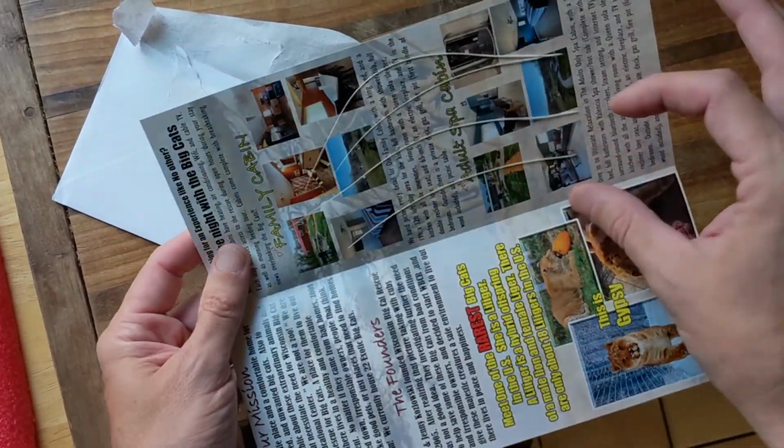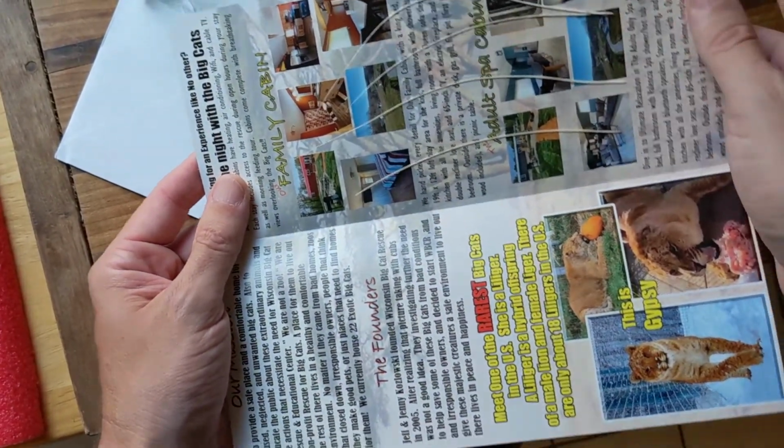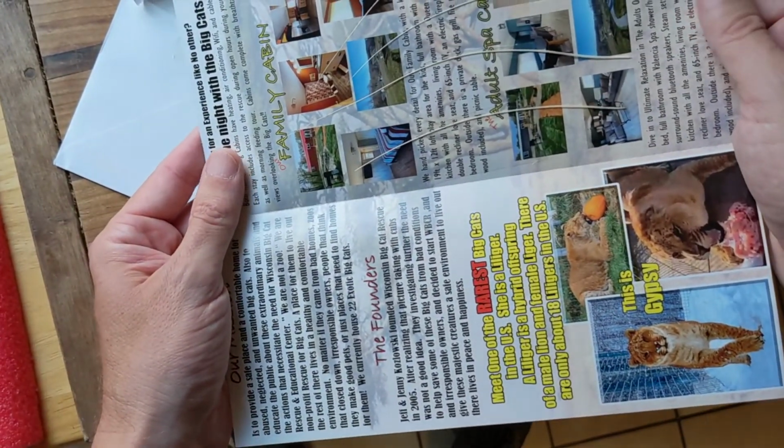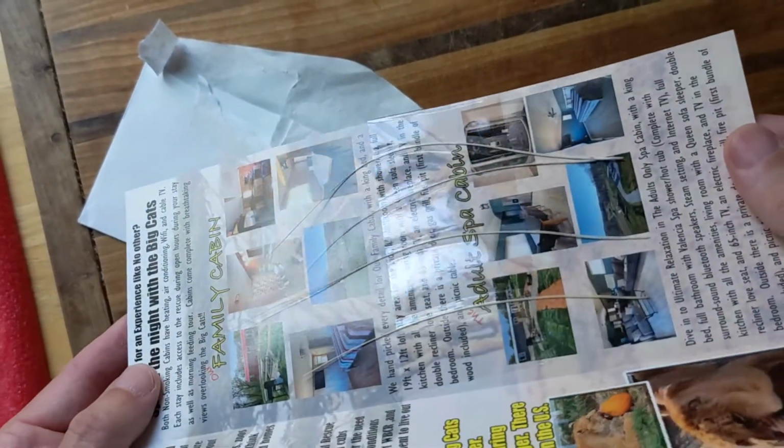Whoa. Awesome. This is so great. I was worried I might not be able to get these whiskers, and now I can finish the project. I just have to put the final touches on. I'm so grateful to Wisconsin Big Cat Rescue for sending me whiskers.